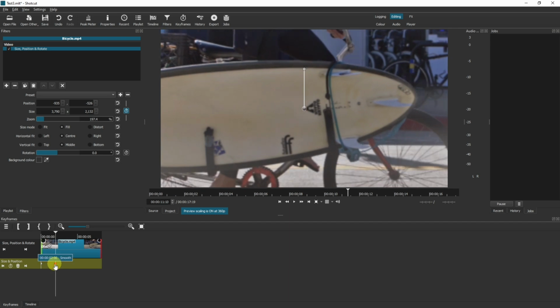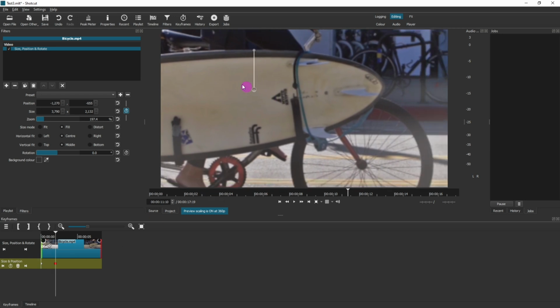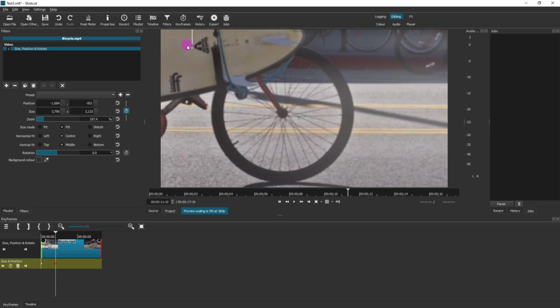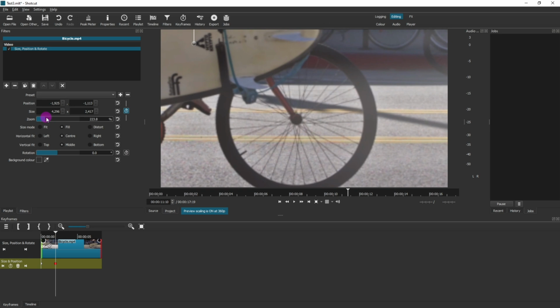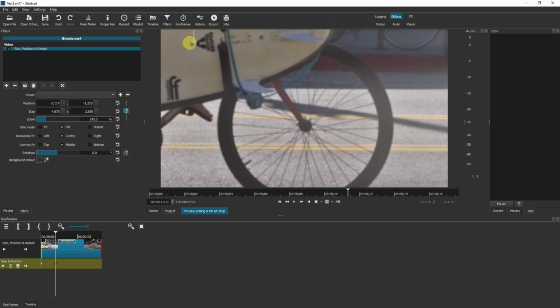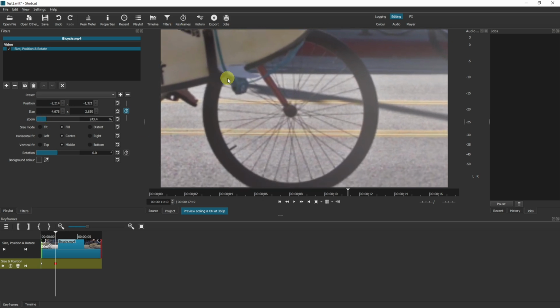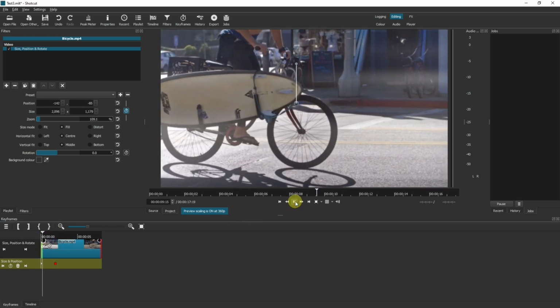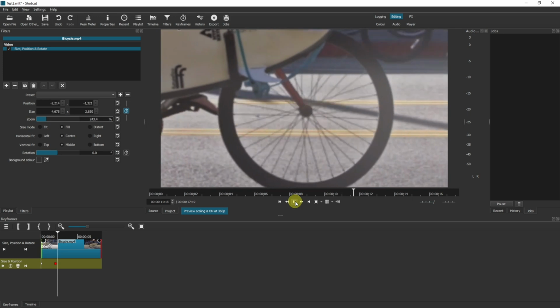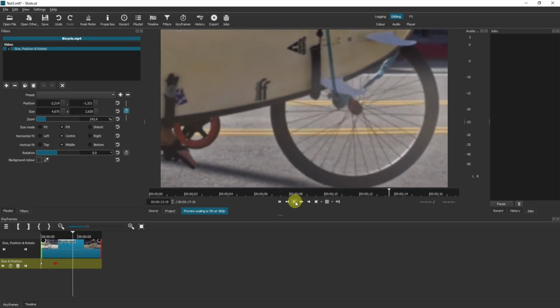Having your keyframe selected here, you do need to make sure you've got it selected, then you can move to wherever you may want that to zoom into. Also, if you've realized that the zoom isn't quite right after you've done that, you can still change the zoom as well to zoom in to exactly the right position. So now if we try that once more, it zooms in on the wheel, which is our desired effect.